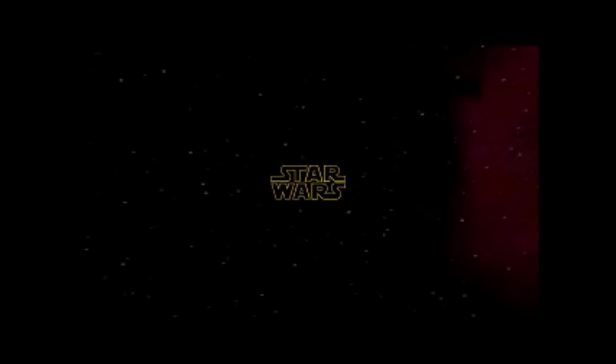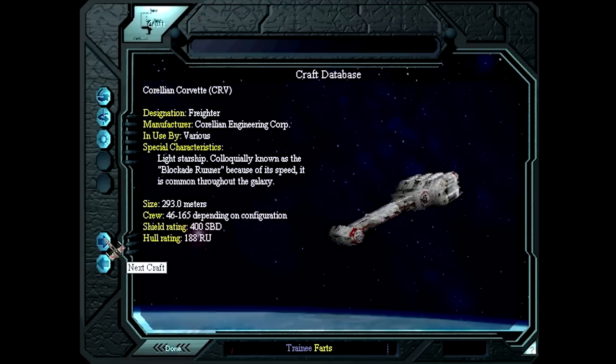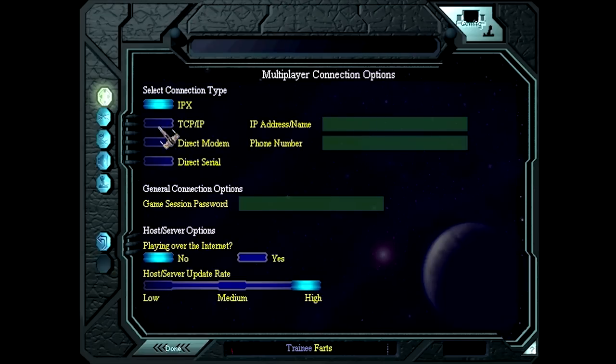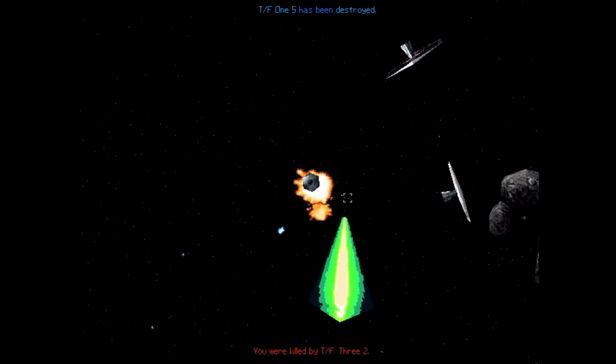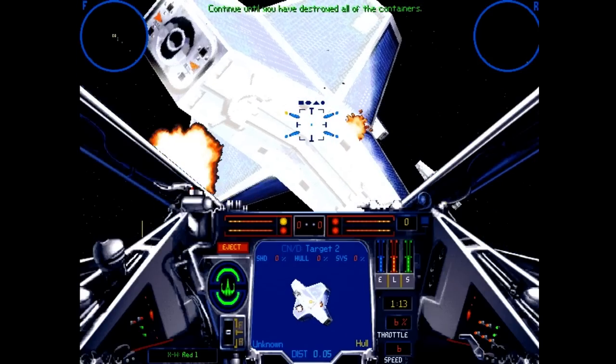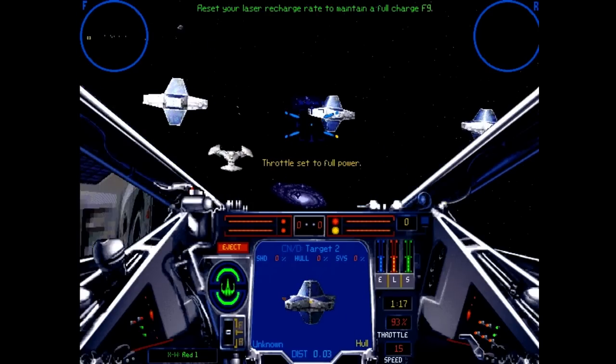Oh, dude, yes! Star Wars is on my computer! Look at these graphics! This is better than the movies, because it's on my computer! Wait, what do I do here? Why can't I fly all these ships? What's TCP/IP? Which one of these missions comes first? Why do I keep dying so fast? Why does it run so badly, even with my Voodoo 2 card? This game sucks. I'm taking it back to the library and getting a Garfield book. And thus ended my initial experience with the game.